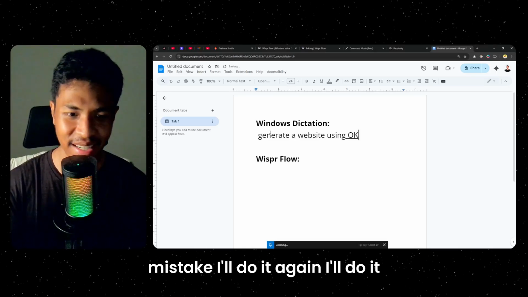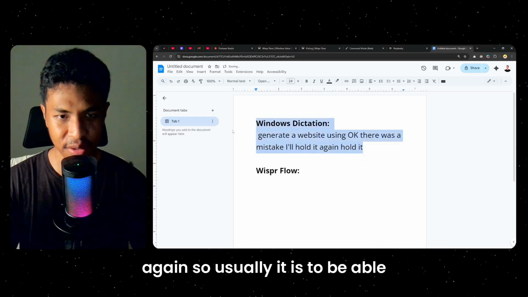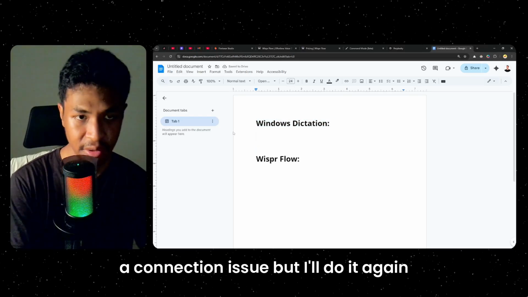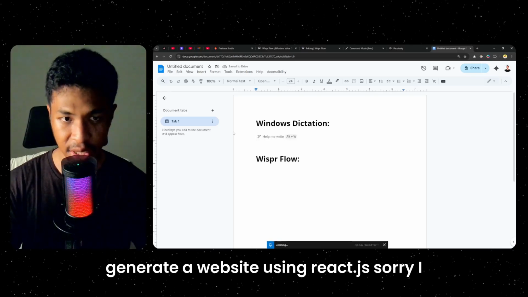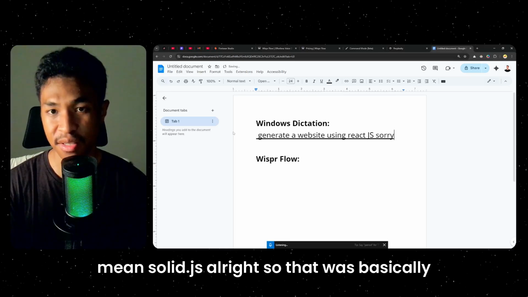Okay, there was a mistake. I'll do it again. Usually it should be able to finish the sentence, but maybe there was a connection issue. Generate a website using React.js. Sorry, I mean Solid.js.